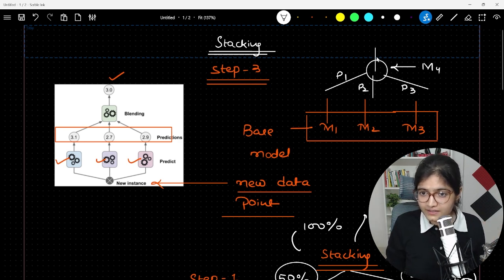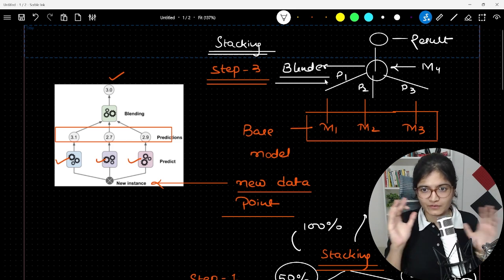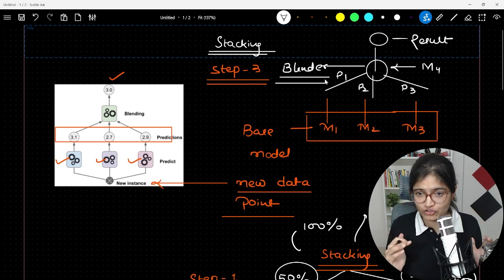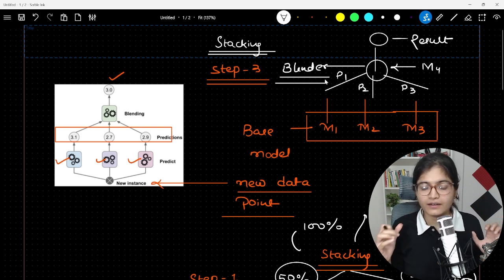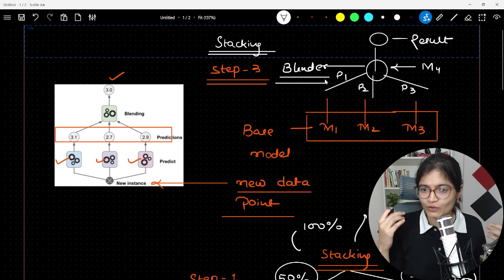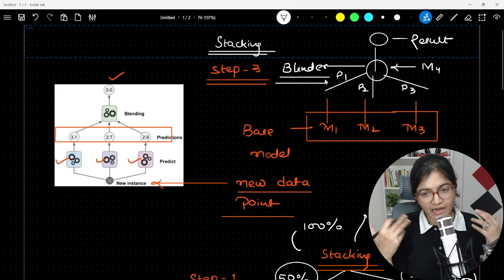This is the final result which my model will be able to give. So this is the blender by which we are blending all the results, accumulating and combining all the predictions. This is the overall idea behind stacking in machine learning, where we use the knowledge of different algorithms, combining their predictions to get the final outcome.